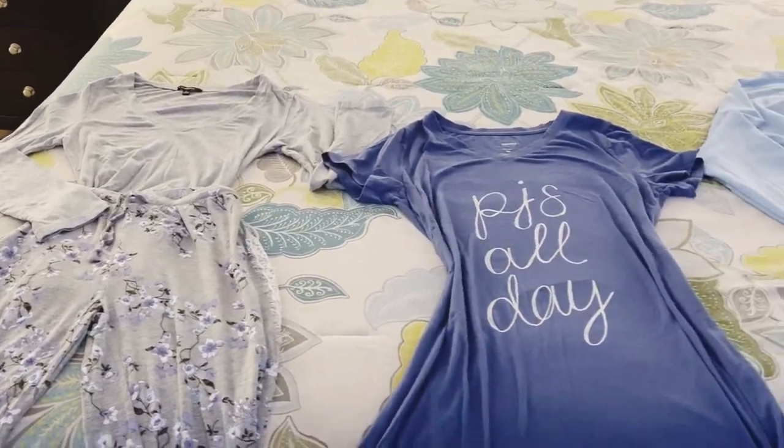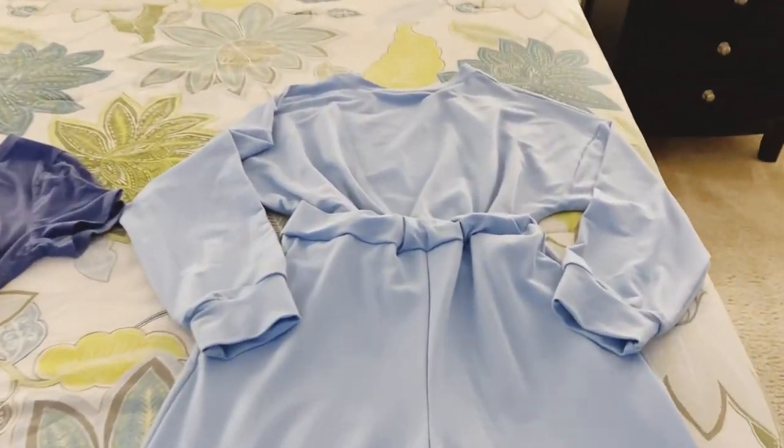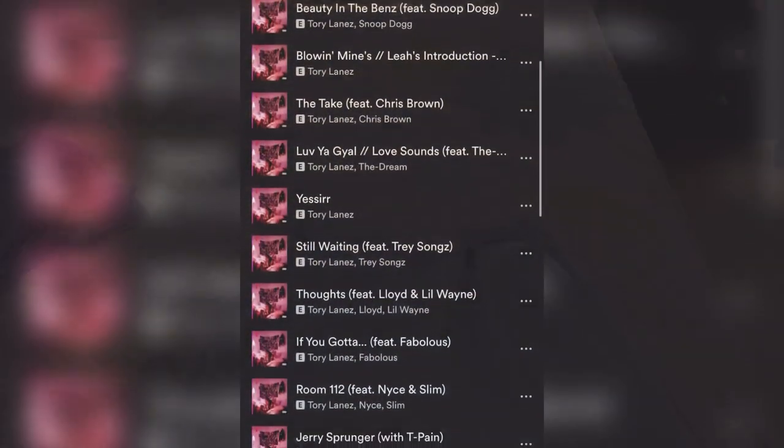Next, you gotta create the vibe. Throw on something comfortable, make a music playlist, or watch a movie. You wanna make it fun and not think of it as a tedious chore.